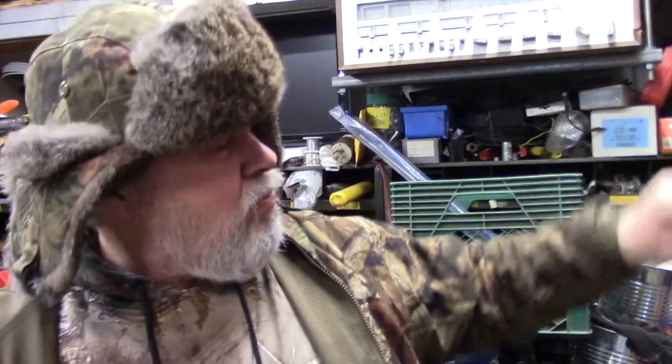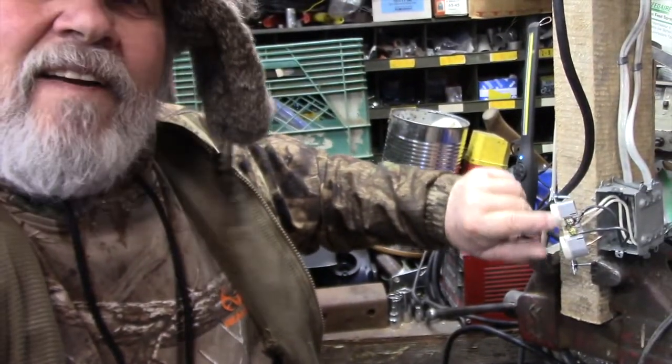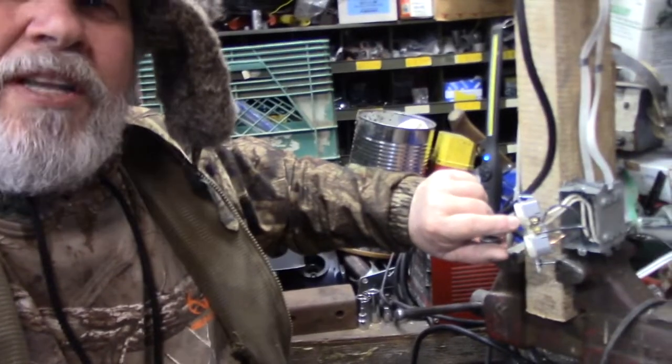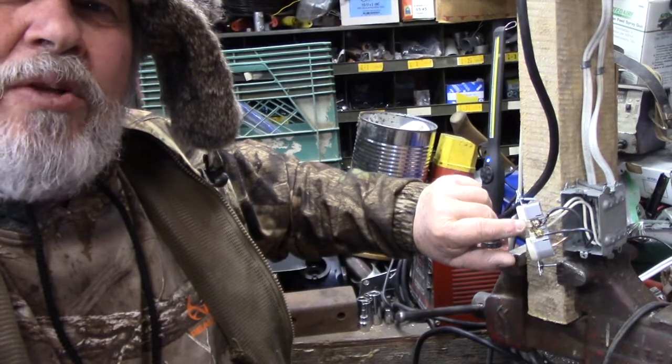Now, what I'm about to tell you is probably the most important thing. There's joints, well, here's a joint right here, okay? Here, you can't even see, right here, okay? At the plug there. That's a joint. See, I loosened the screw just a little bit. You seen what it did?